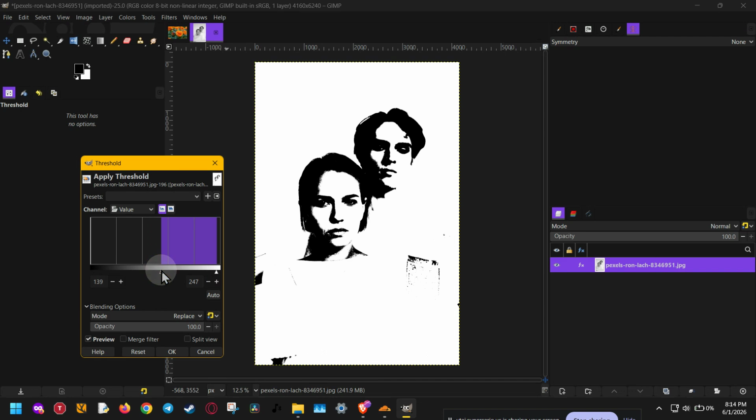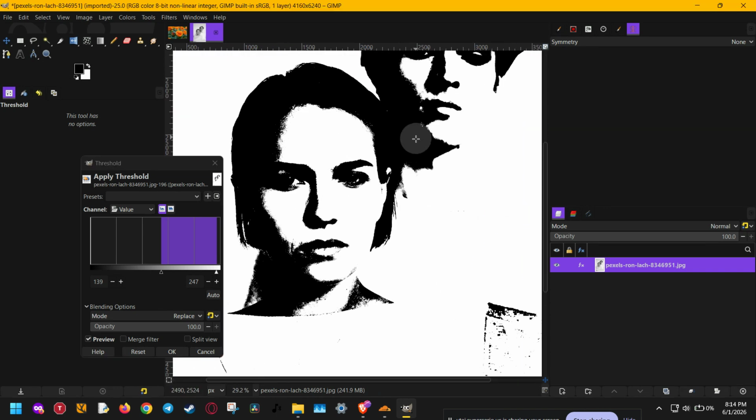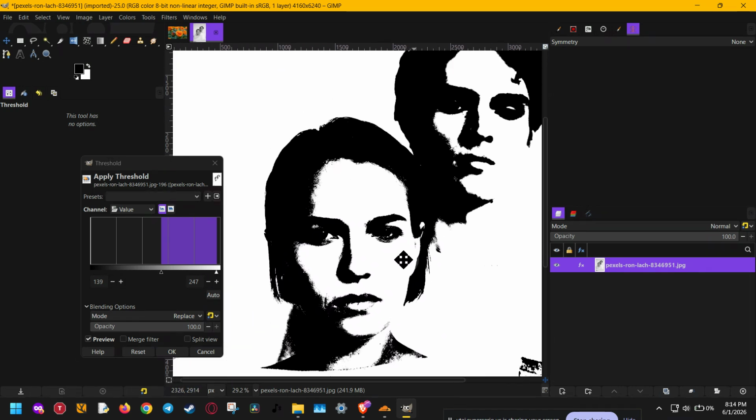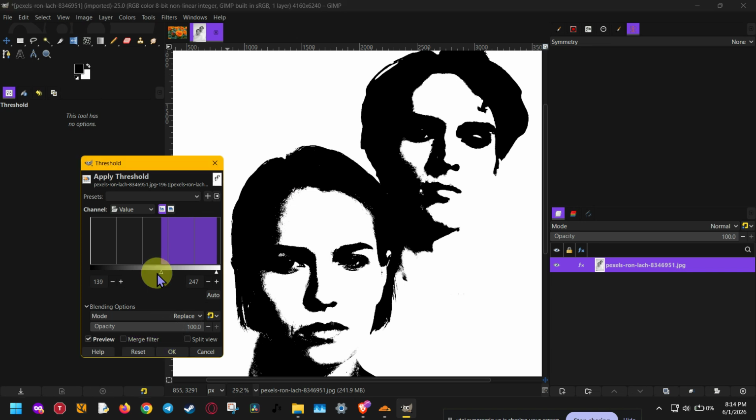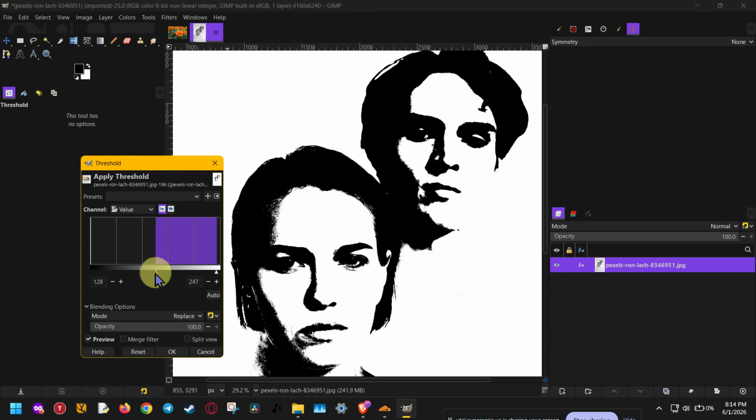If needed, zoom in a little so you can inspect the details more closely while adjusting the threshold. This can help you preserve facial features, logo edges, object outlines, or any other important parts of the design. For some images, a slight adjustment is all you need. For others, you may have to move the sliders a bit more before the stencil effect looks right. The exact setting depends on the image, so don't be afraid to experiment.